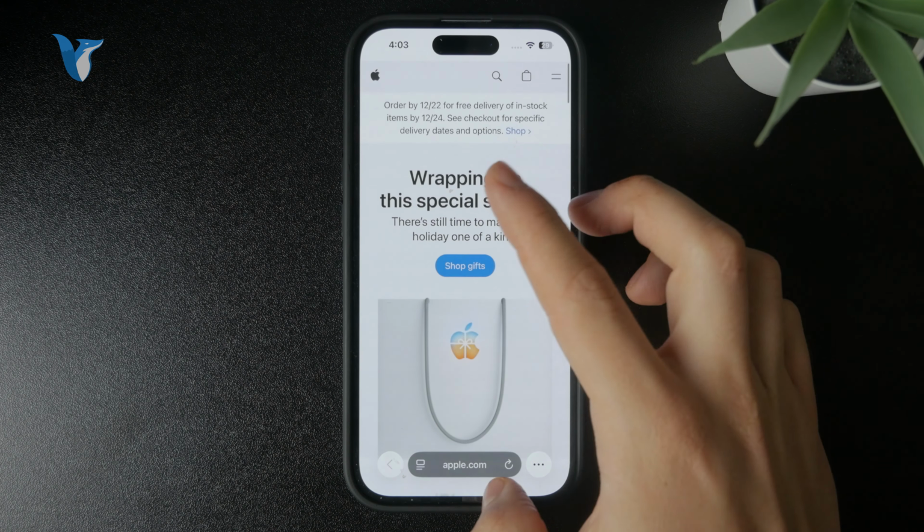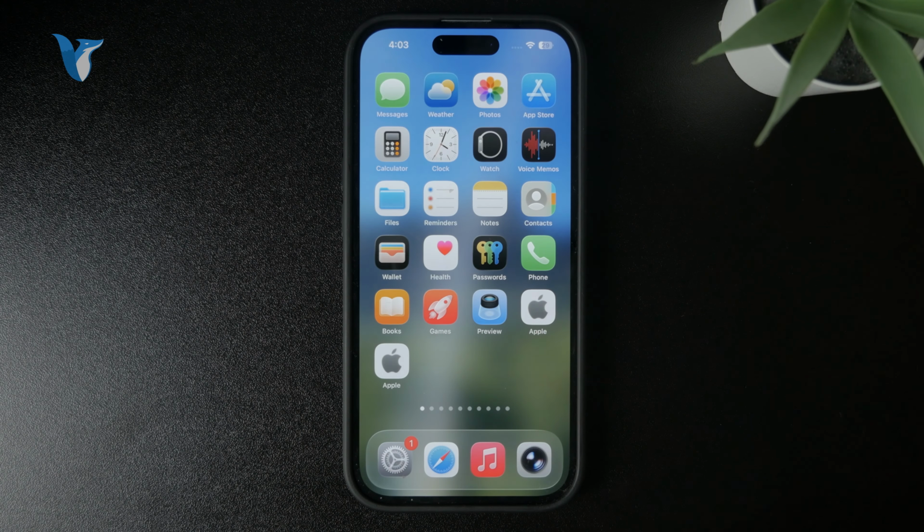You should note that of course the website you are accessing still knows that you are doing so, but at least the data doesn't get stored on the phone, which is great for your privacy.